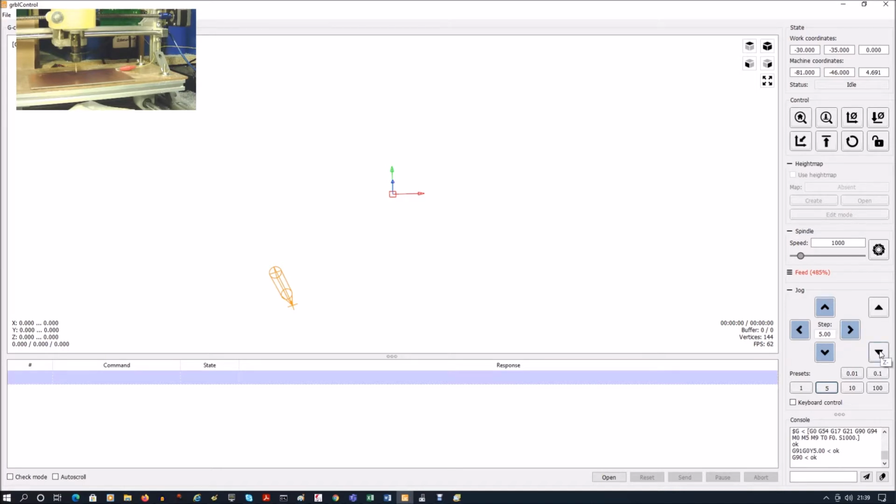What I do is I take a piece of paper, this piece of paper, and I put it between the PCB and the bits, and I can clearly see the shadow of the bit on the piece of paper, and I put it in 1 millimeter mode and move it gently down until it almost touches, which is now, and I switch to 0.1 millimeter mode and go down. And in the meantime, while I do that, I move this piece of paper until it gets stuck between the bits and the PCB. Which is now. It's just stuck. I can pull it out, but it's stuck.